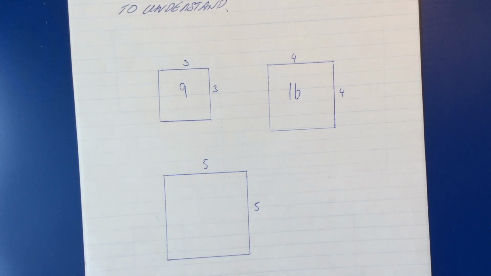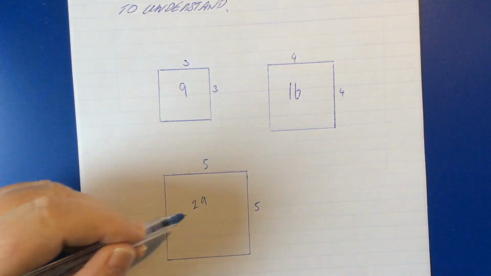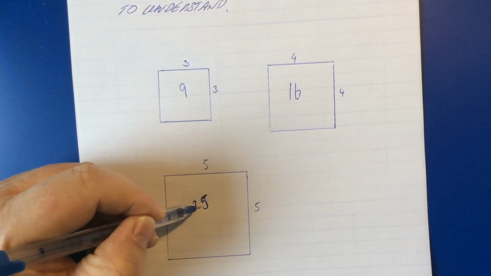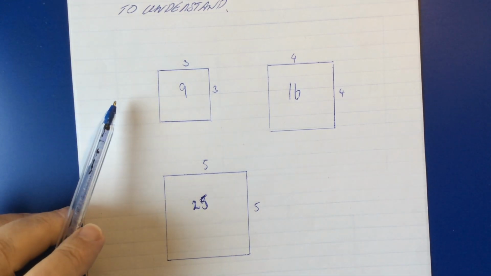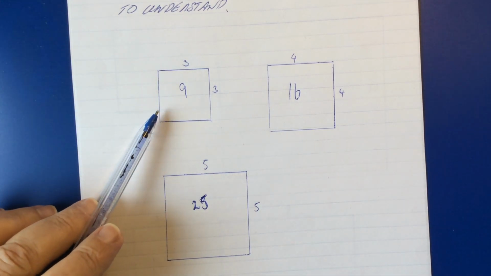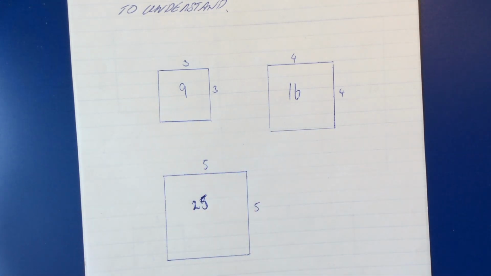And again, if we expand on this and we move from 4 by 4 to 5 by 5 and get 25, not 29, 25, we see that the difference is 9. So apart from there being some sort of a pattern, if we went from 2 by 2 to 3 by 3, the difference would be between 9 and 4, which is 5. The difference here is 7. The difference here is 9, and so on. Why? If you look at the numbers, it doesn't seem to make any sense.